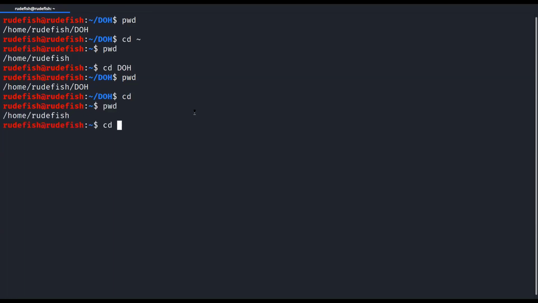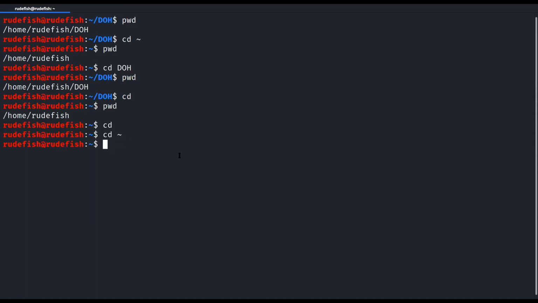So running just cd and running cd with the tilde symbol, both of them take you to the same location, your home directory. So the basic syntax of using the cd command is cd, change directory, then the name of the directory you want to change to.